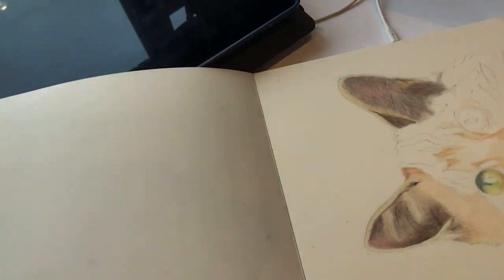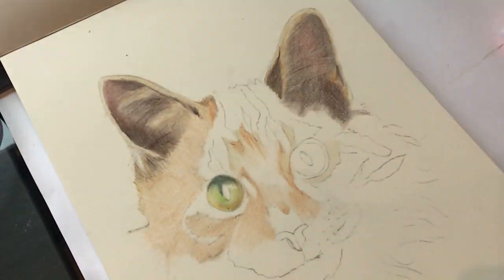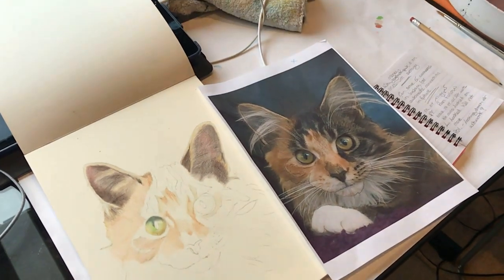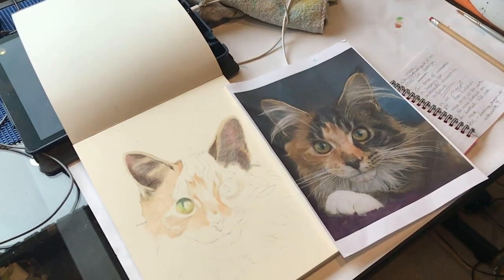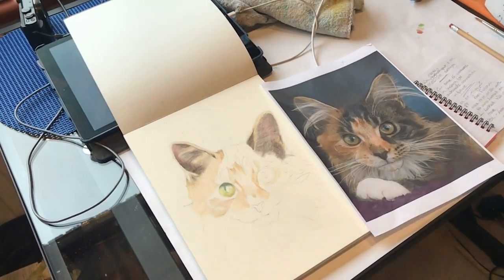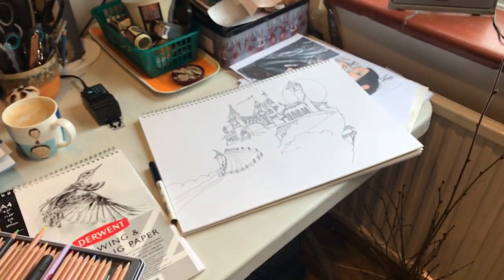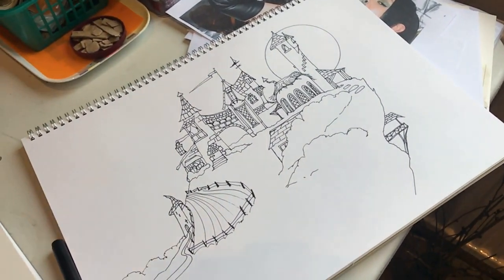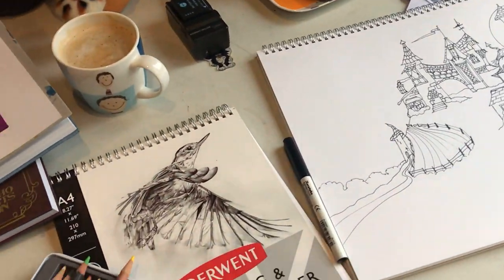And I've just started a picture here of this rather beautiful kitty cat. And this is a piece of work that I'm preparing with plans to be able to do a little bit on TV. But over on the other desk, of course, I've got absolute chaos here. This is a picture that I'm drawing out because I'd really rather like to colour that in with the graphy tint when I'm on TV.